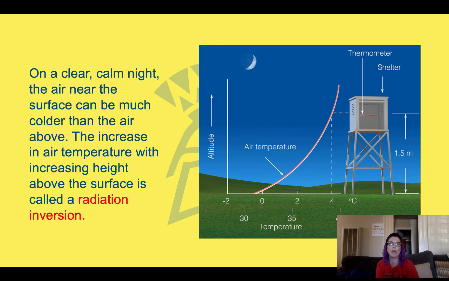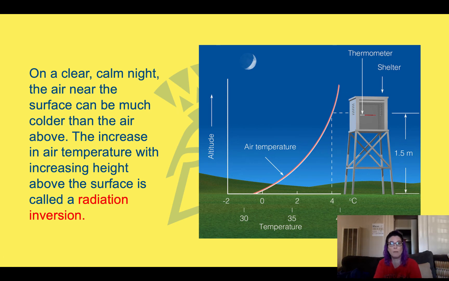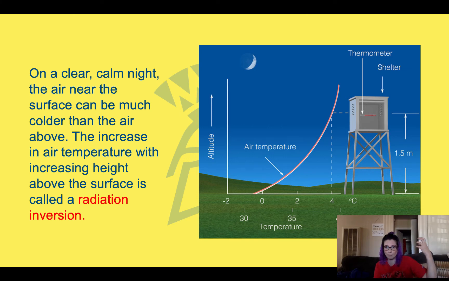Here's also going to be the opposite of during the day. Again, we're going to have temperature on the x-axis and altitude on the y-axis. At nighttime, the temperature here starts off at about 32 degrees — close to freezing at the ground. But as you go up in altitude, it rapidly, rapidly rises — by the time it reaches about 5.5 to 6 feet, it's already like 40 degrees Fahrenheit. So there can really be a large temperature difference between your feet and your head. At nighttime, because we're losing all of that radiation, it's going to be colder at the bottom and warmer at the top. If you remember, the troposphere gets colder with height — this is actually the opposite of that. This happens a lot at nighttime and is called a radiation inversion.